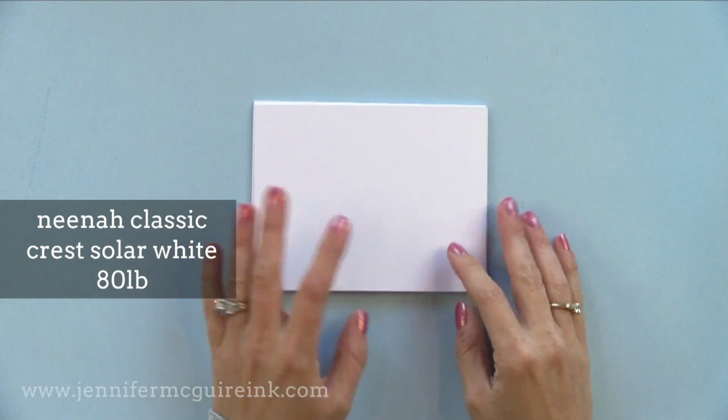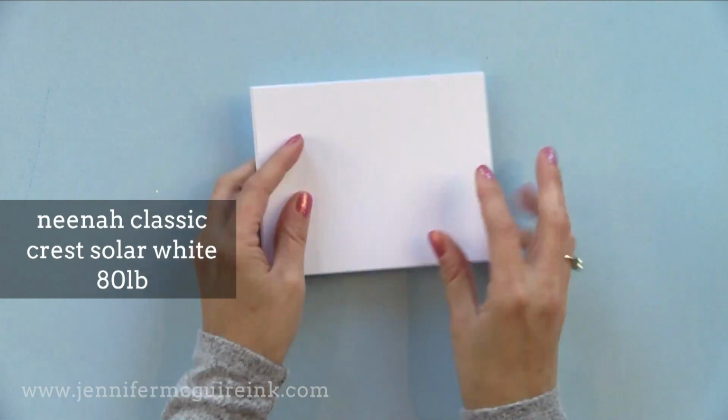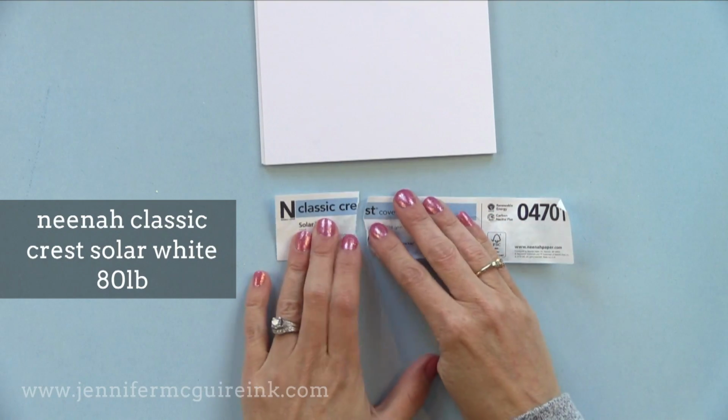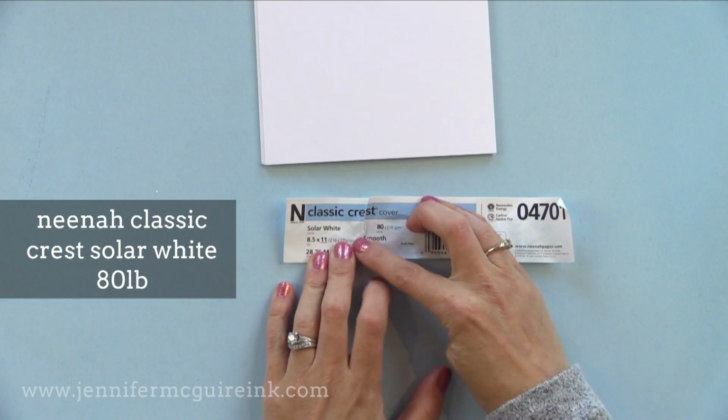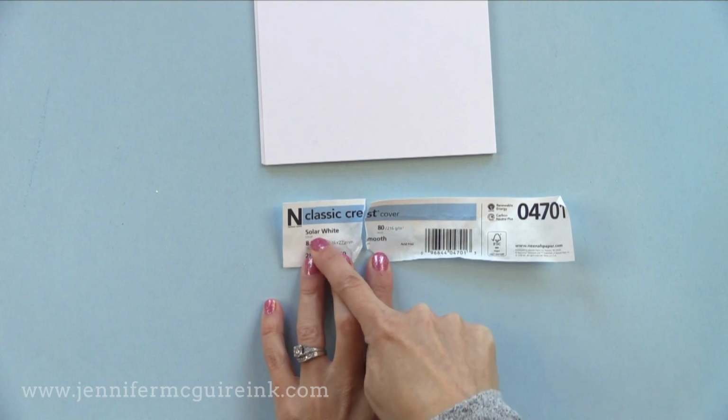If you go to stores, you'll see that there are other Neenahs available that are 80 pounds, but they're very different. You want to be sure to get this particular Neenah cardstock. I will link to sources below. You can buy it in smaller packs of like 25 sheets, or you can get a ream of 250 sheets, which is what I do because I use so much.